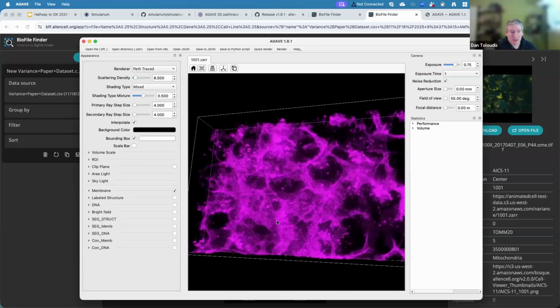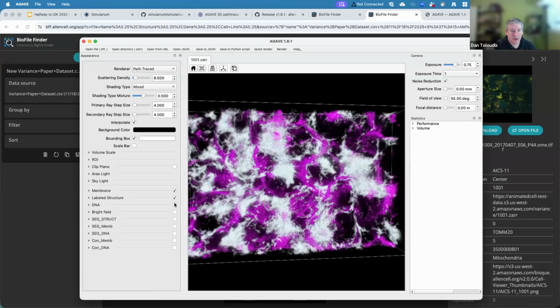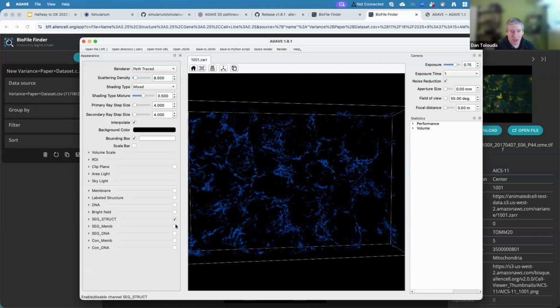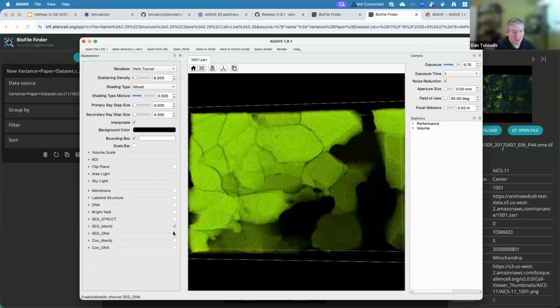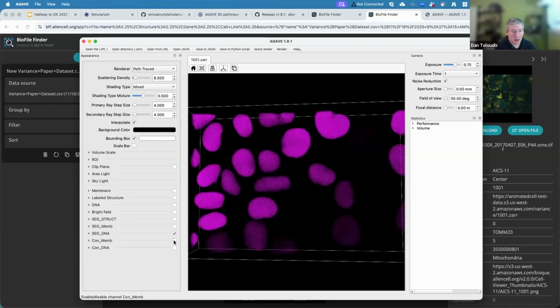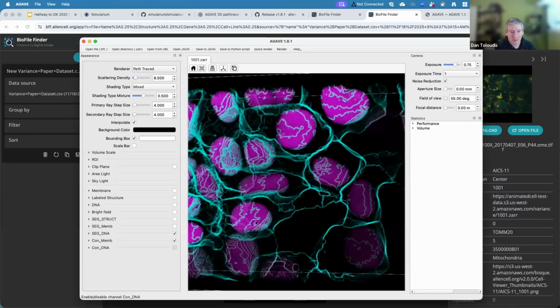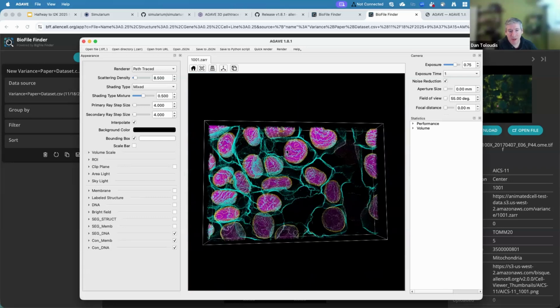So what I'm seeing by default is the first channel in my data. The data channels are displayed in the lower portion of the left-hand panel. So I can turn channels on and off in my data set. This particular data set has segmentation data in it also, so I can see the computed shapes of cells, computed shapes of nuclei, and we also did a contour segmentation, so we can do these contour lines. One thing you'll notice is that even though this is segmentation data, it's a little bit cloudy and transparent. And that's an aspect of the software.